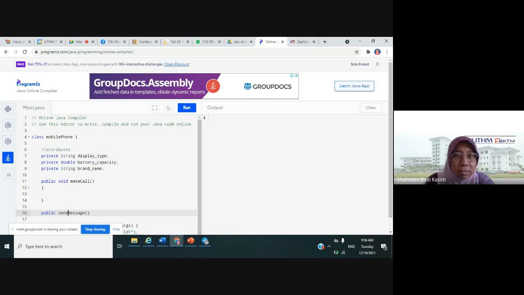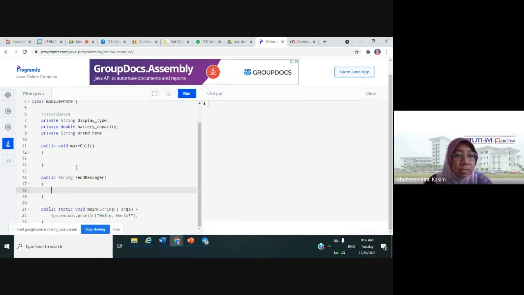Apa kat depan ni? Kita guna string. Okay, sebab apa? Sebab selalunya message kita guna string kan. So ni adalah contoh bila kita translate into coding. Okay, boleh buat make call, boleh buat send message.